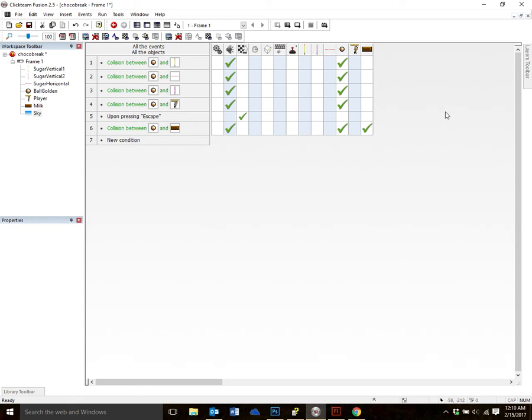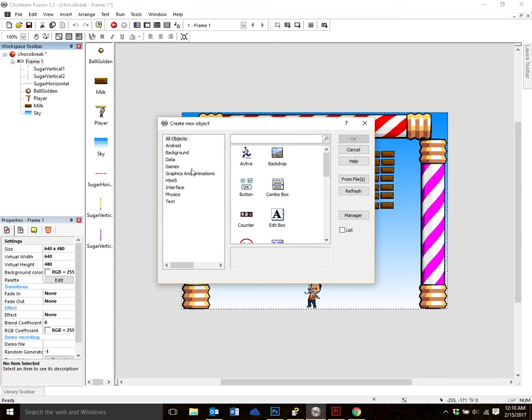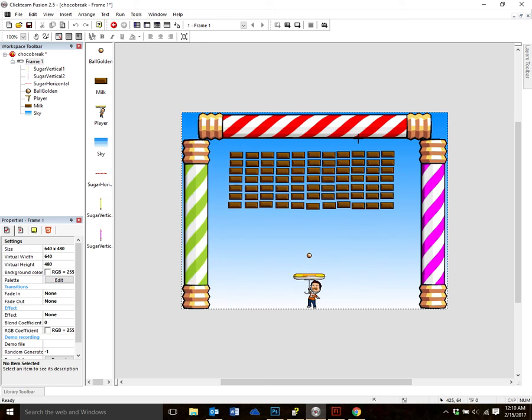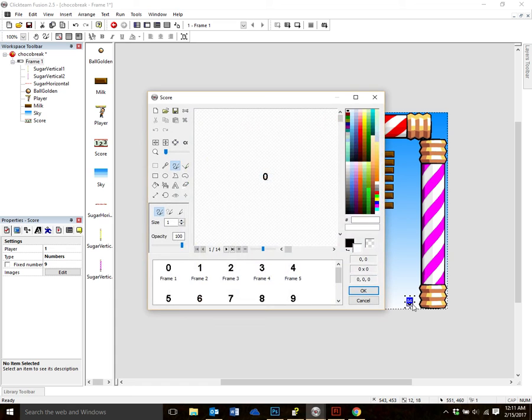Okay, next thing we want to do, let me get a drink of water here. Okay, let's put a little scoring in here. So we are going to add a scoring object. And let's see, where's the scoring object? If I go up to insert, I'm not sure if the scoring object is in the library or not, but let me show you how to insert an object into the game. You do insert, new object, and this is going to be part of games, and there we have the score. So we'll click on the score, we'll say okay, and now it wants to know where to put it, so I guess we'll put it down here. So this is the score, and probably we should make this a little bit bigger.